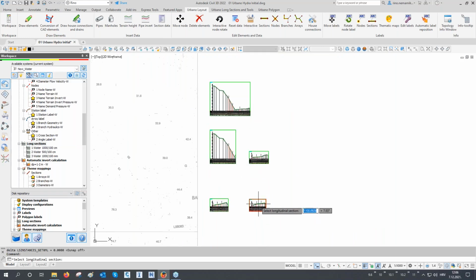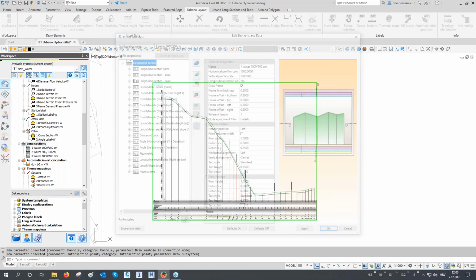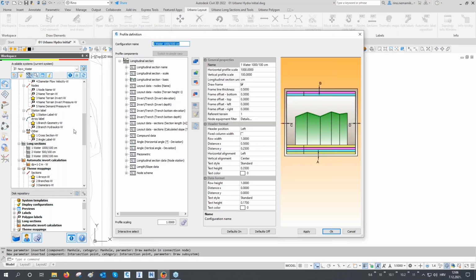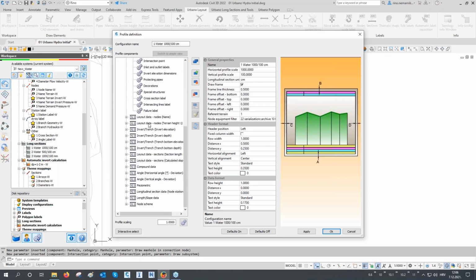And then you select any profile, because in this case, all of them are drawn with the same configuration, but you can even have multiple configurations in the same drawing. So the software is asking, select one of the profiles. I will select this one. And then the software knows that this is this configuration here. When we talk about profiles in Urbano, this is probably the most complex function. It's not hard to use, but if you check it, basically, like I said, everything to the smallest detail can be changed here.